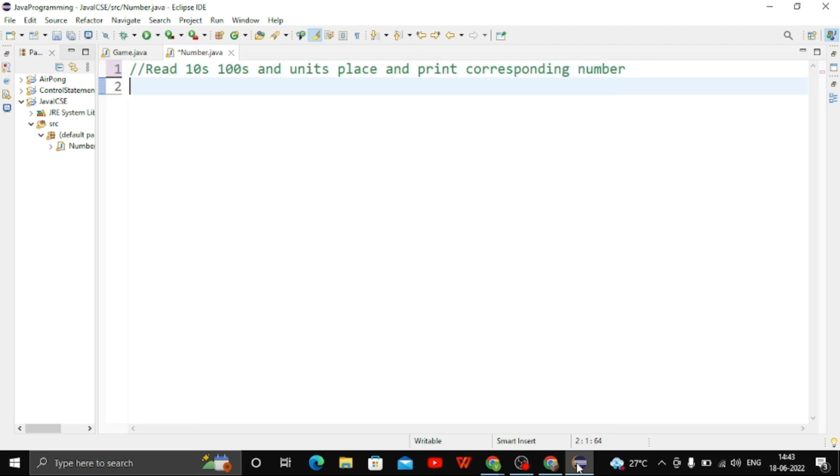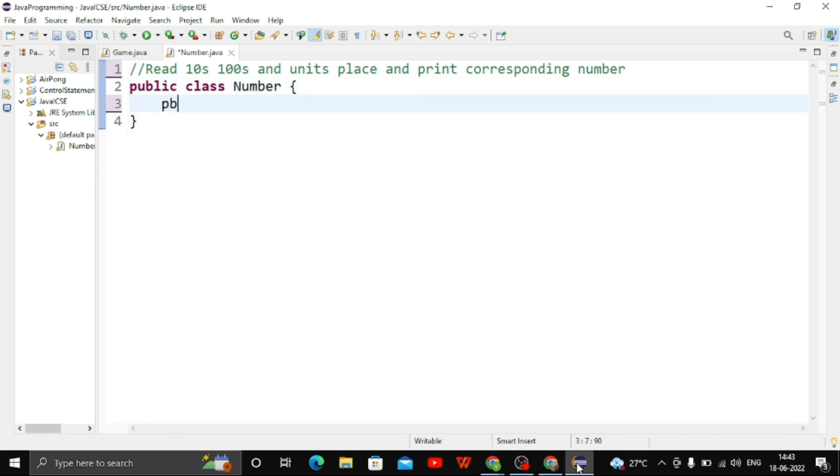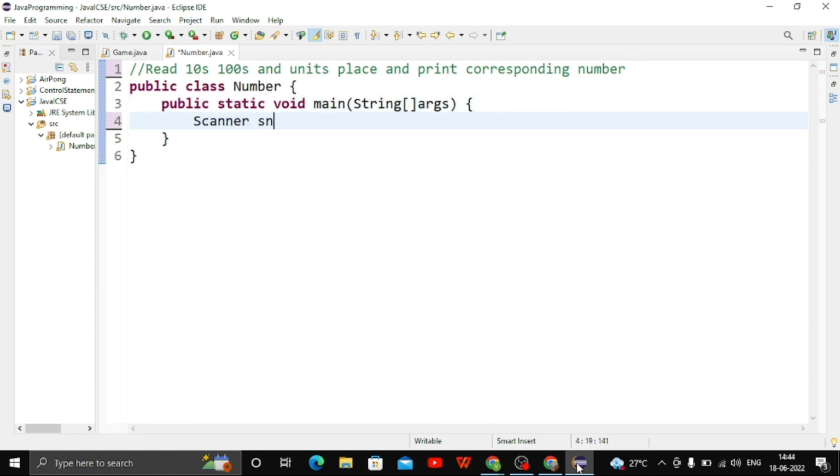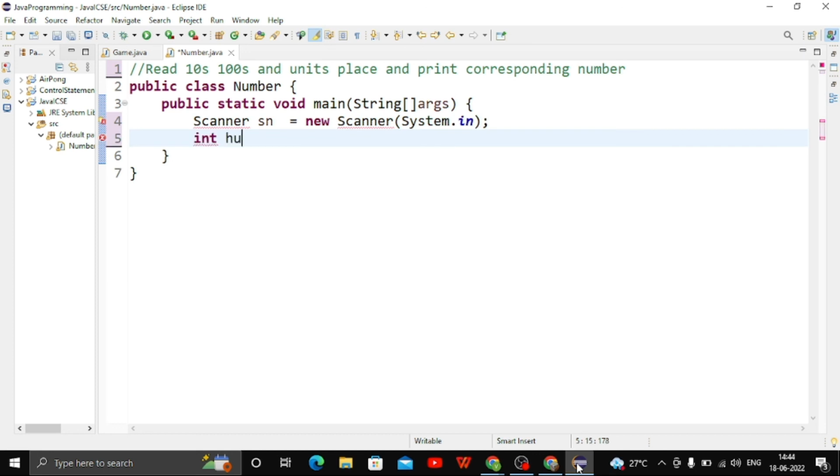Okay. Now I'll solve it in a comedy way. Okay, and you tell me what is happening. Public class Number, public static void main, Scanner sc, enter hundreds, system.out.println hundreds.